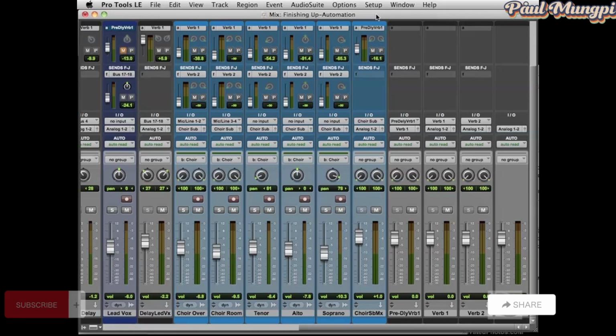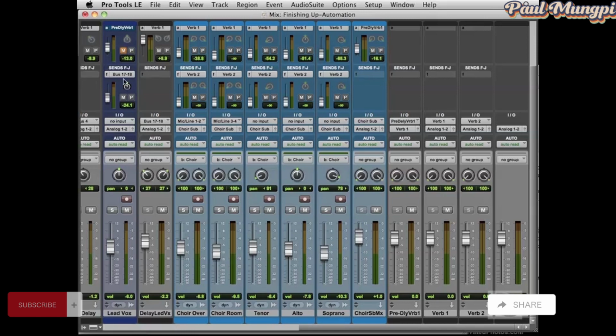And so my perspective is, if I can do everything physically possible to get things to balance and to fit together, and I still need to do some automation, turn things up or down, then I'll do it. But I'm going to do everything in my power with equalization, with dynamics, getting the compressor on there and such, to get all the levels working together. And then if that still doesn't work, then I'm going to go to automation. So it's kind of the last straw. But then, of course, there's automation as effects, where that's just kind of cool to make things pop out and stuff. So we're going to do both here.